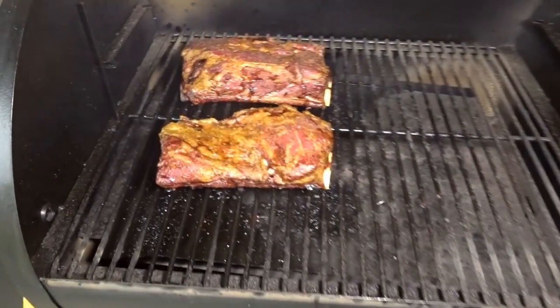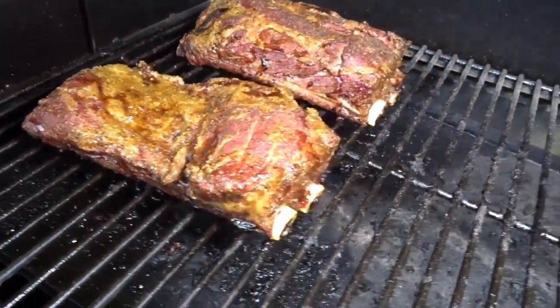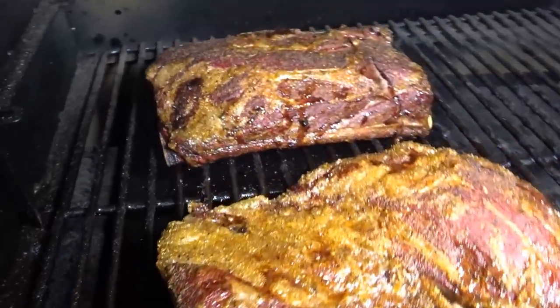So after an hour, man, look at that. We're getting some good color on the ribs. We're starting to get some pullback. All right. I think I'll check back on these in a little while.